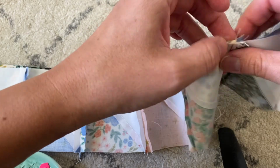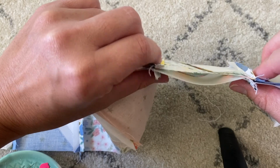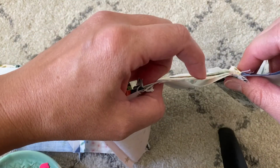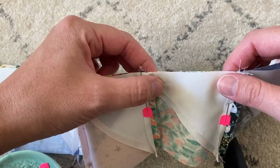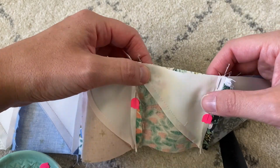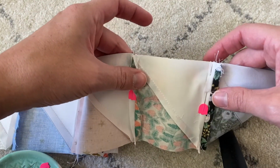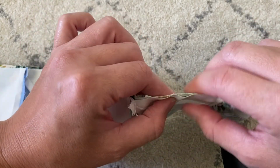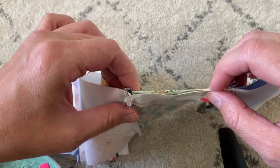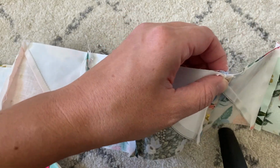If you're matching your points, your corners to be just right, can you see how these aren't laying totally flat? It is because this top half square triangle is actually a touch longer than this bottom half square triangle. If that happens when you sew, just pull this a little bit tight. And when you open up your quilt top, it won't lay totally flat, but when you quilt it, it can hide that. It's not the end of the world. This isn't terrible. It happens to the best of us. But yeah, you just, see, pull it tight and it'll take care of that. And you keep going down the entire row and pin in place.